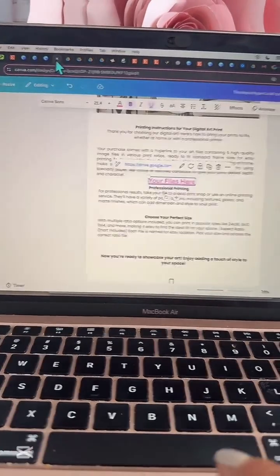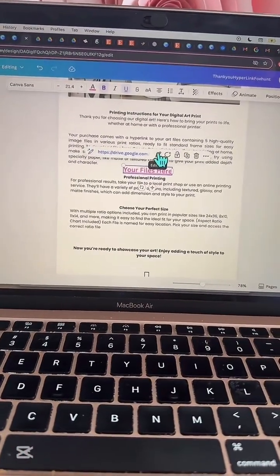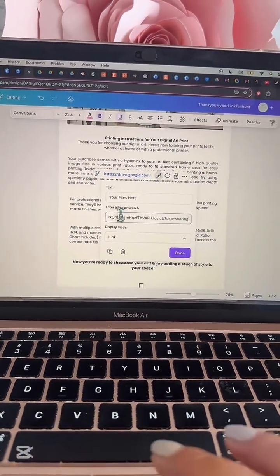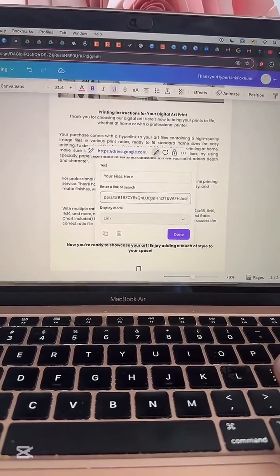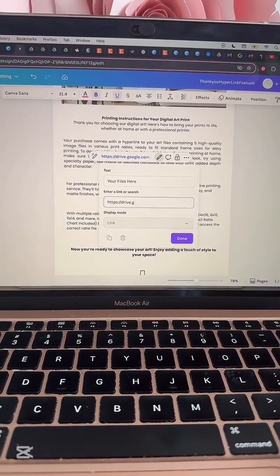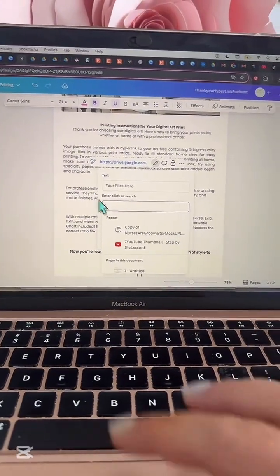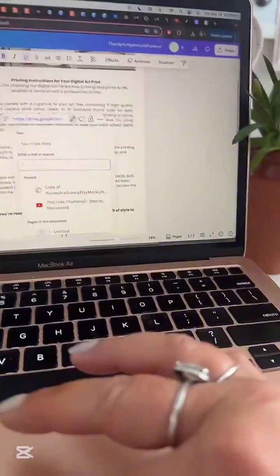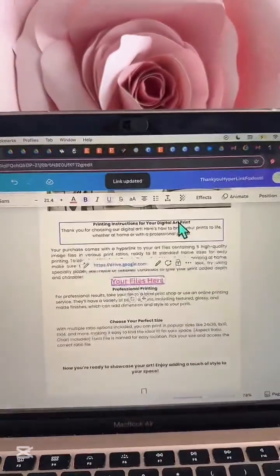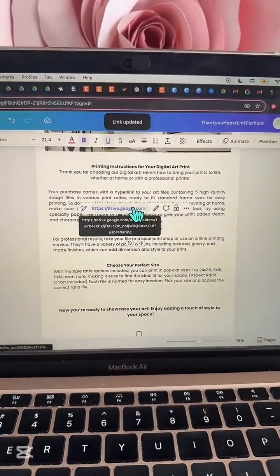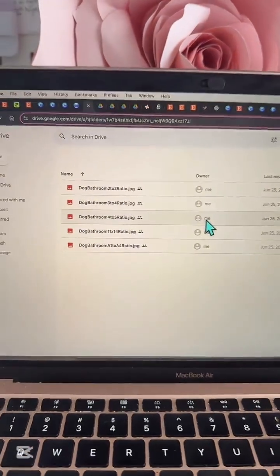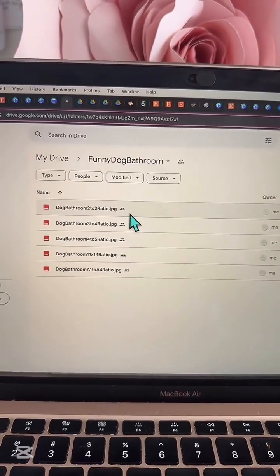Back over to your hyperlink. You're gonna hit the edit button. You're gonna delete the old one. For some reason it won't highlight. I don't know why. So if you remember, this was Fox Hunt before. We're going to paste our new link. Done. Link updated. And then I just double check. So this should take us into a dog, I think. Dog in the bathroom. Boom, there's our files right there.